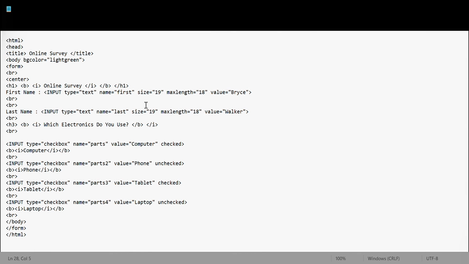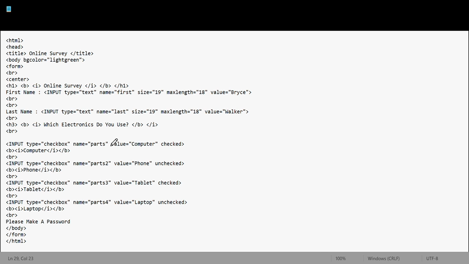So we are going to be making a password now. Please make a password. Let's do it. Input type password.